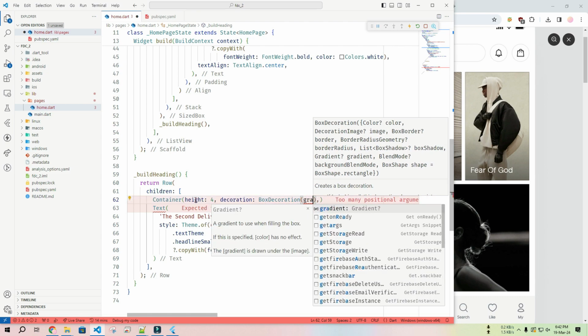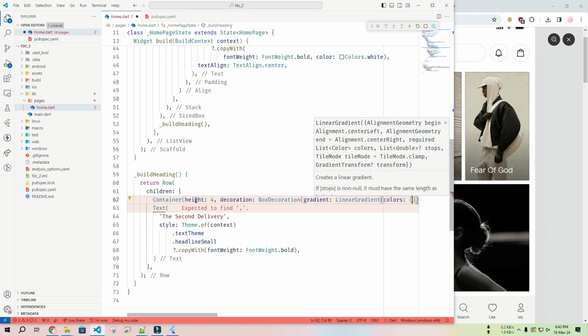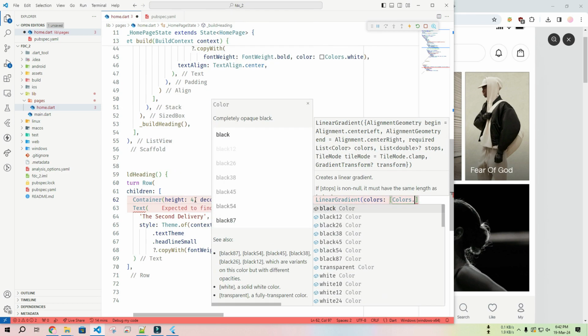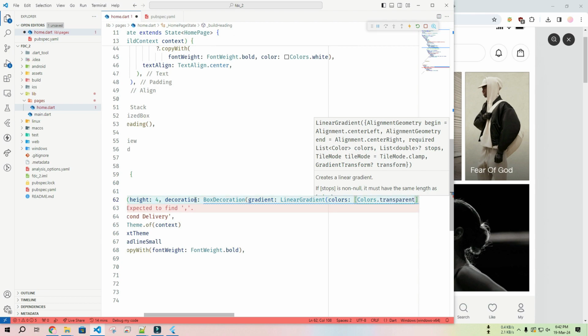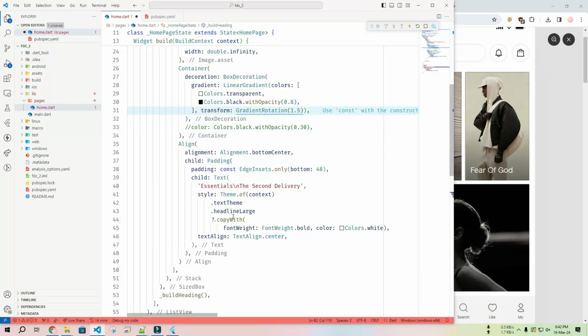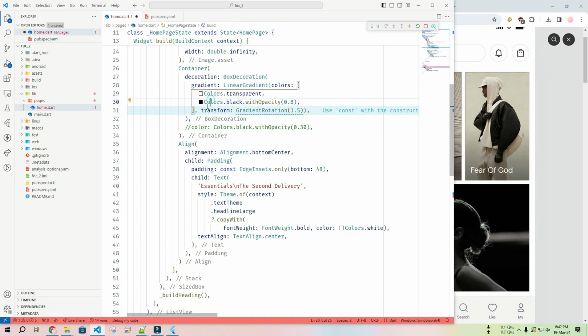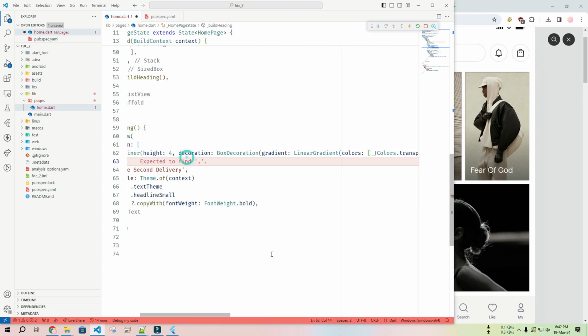And here I have to use gradient and then LinearGradient, and then colors, and colors will be Colors.transparent. And I think the color is same as the image, so I'm going to copy that color as well, and comma at the end.